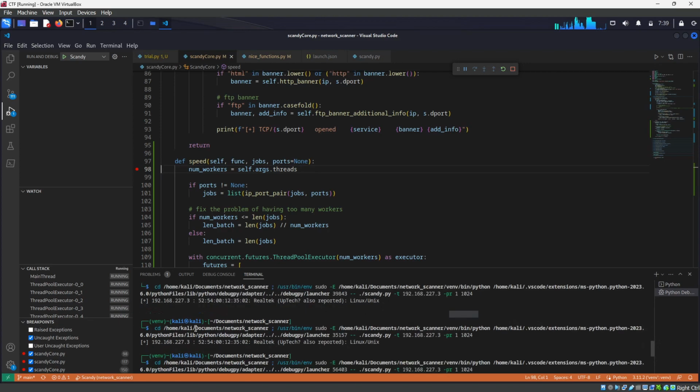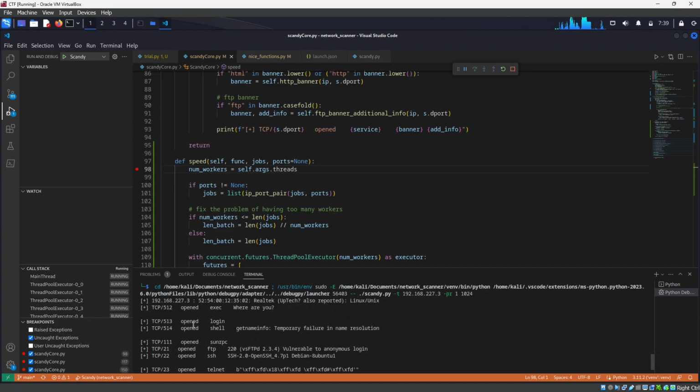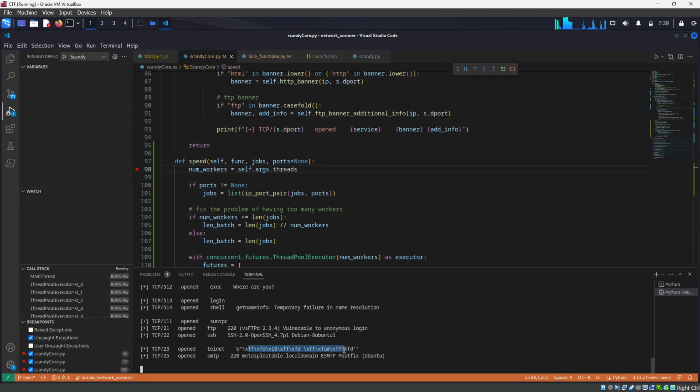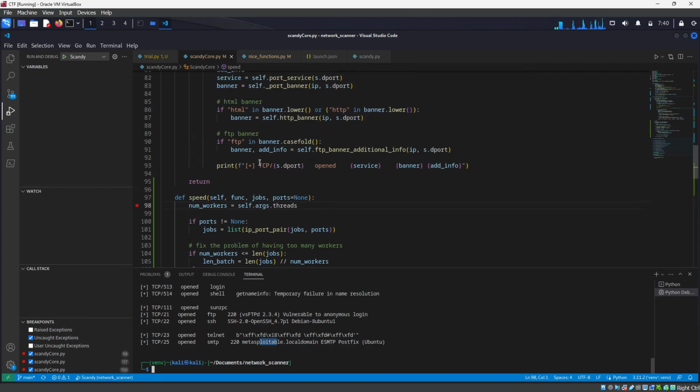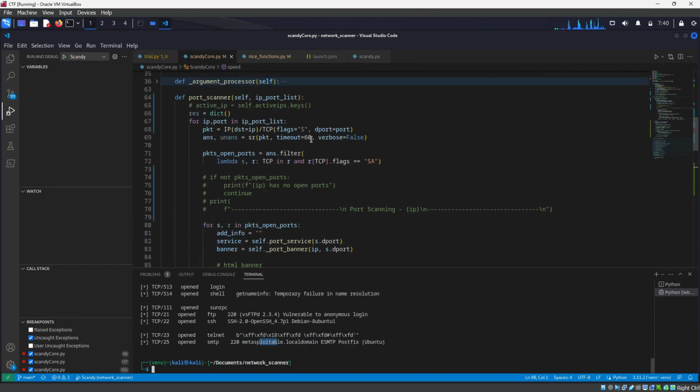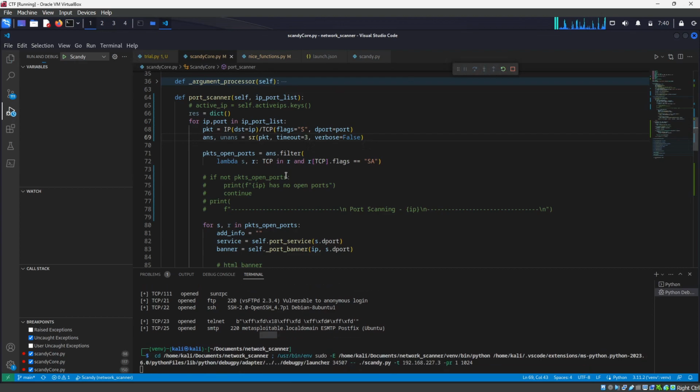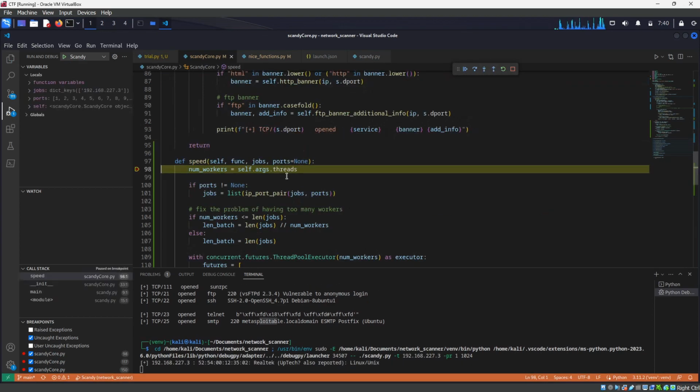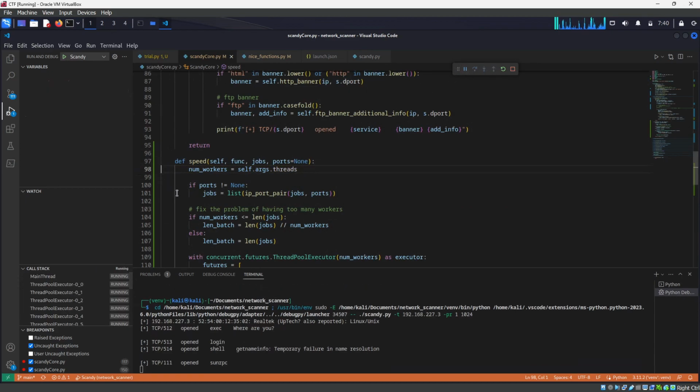Obviously, some are taking longer, but it's working. It's kind of beautiful. This doesn't look so good. Well, let's stop it. It's working. Obviously, some are going to take quite some time, so we just need to change this timeout. Probably make it 3 seconds, and let's run it again. I need to remove this breakpoint.